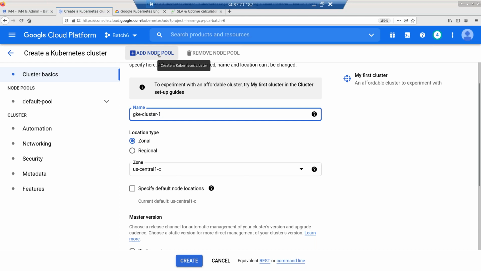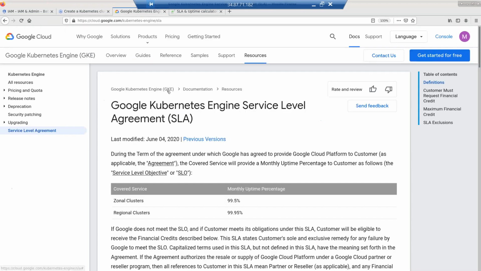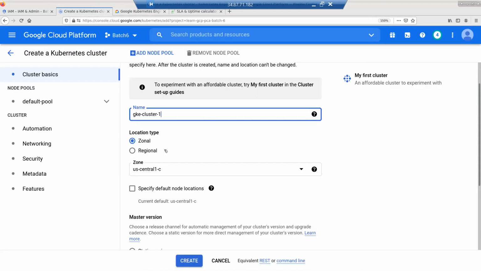Will this be different based on the region? It's the same. Beautiful question, Kumar. It is the same. There's no discrimination between zones. Every region, whether it is US Central or something in Asia, it's going to be the same thing. And they have made it very clear in this official documentation which we are referring to. Nowhere do they mention that if it is the US Central region, it is going to be this. This is irrespective of which region. All the 24 regions, it's going to be the same basically. This is the first thing which is going to decide whether you have to go with zonal or regional. First of all, the SLA.